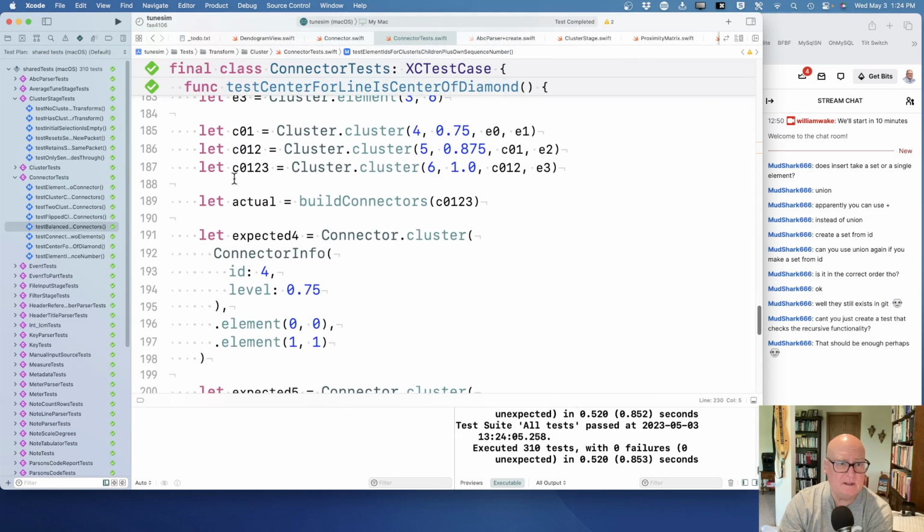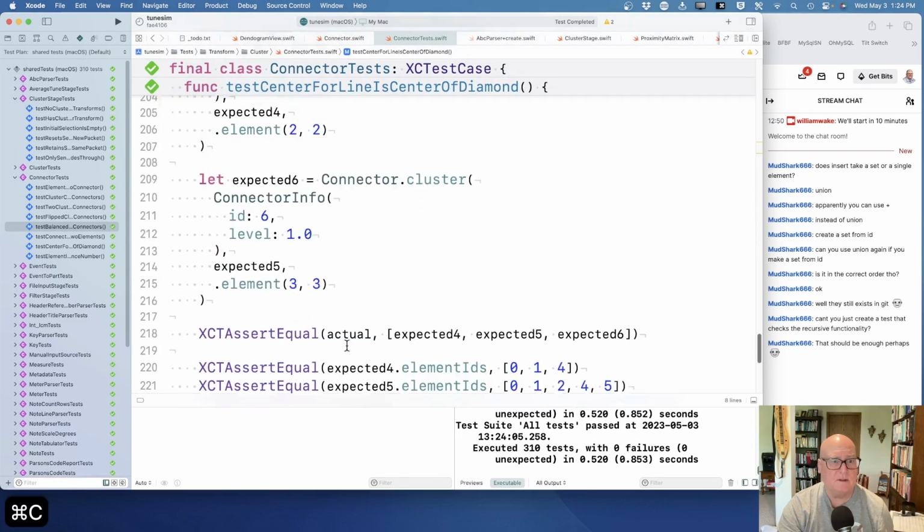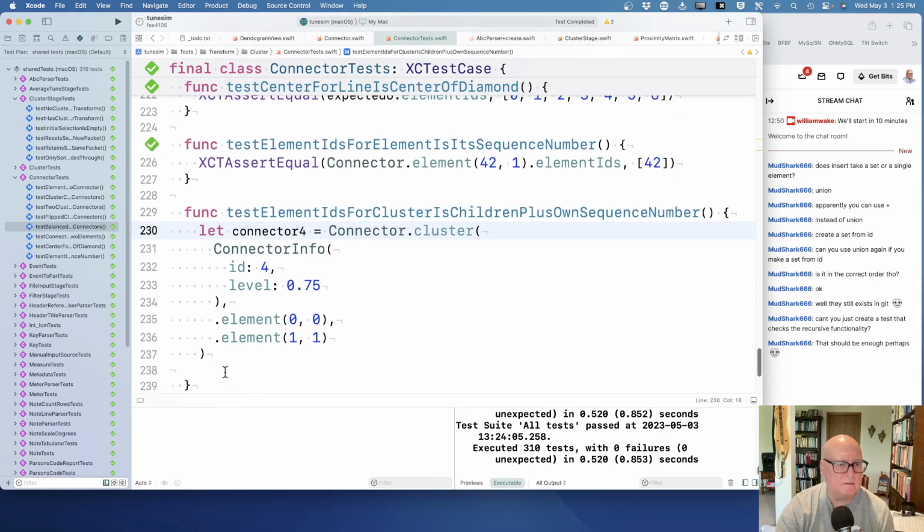I don't think we need a lot. I think we can get by with about this much. Maybe set up two. Connector 4.